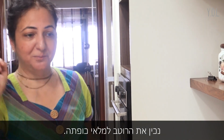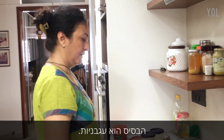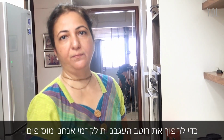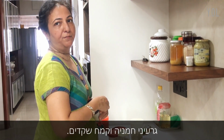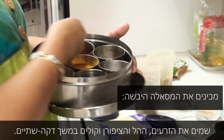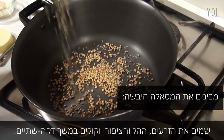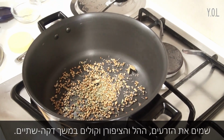Gravy for the malai kofta. Tomato based, but to make it creamier and thick, the tomato gravy, we have to add some sunflower seeds, almond flour, like that. This is dry roast. Go on putting in a few things, some jeera, sugar, cinnamon, cardamom, cloves.